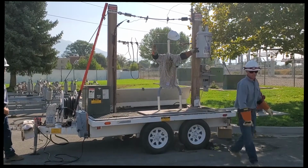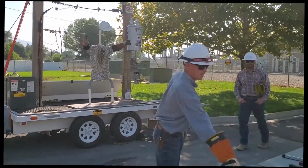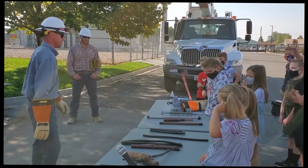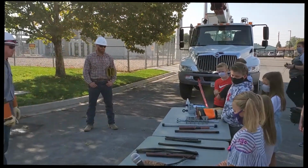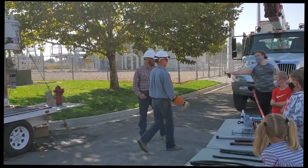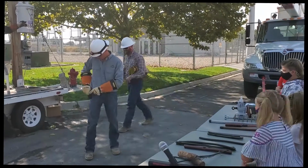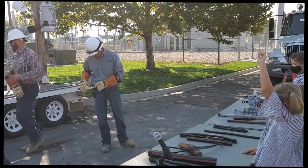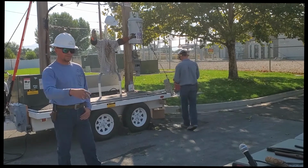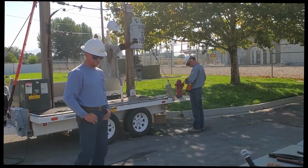Okay, how many of you have been working with your parents in the yard or something and came across stuff like this? Okay, so what do you do when you come across something like that? Remove it? Ask my parents what it is. Okay. What about you? I just don't touch it. That's probably the best one right there.